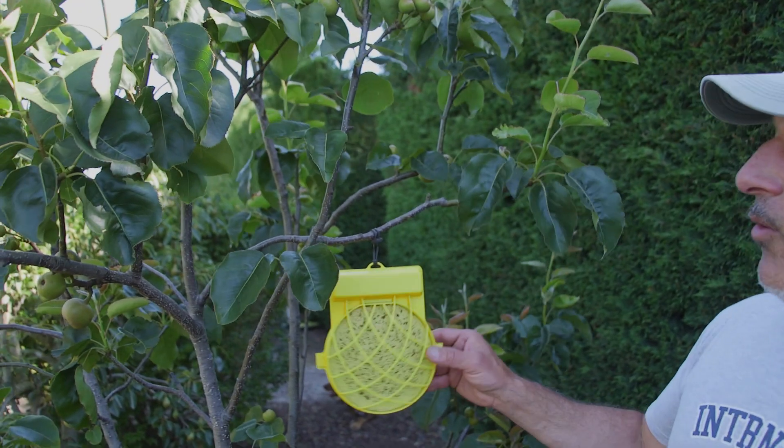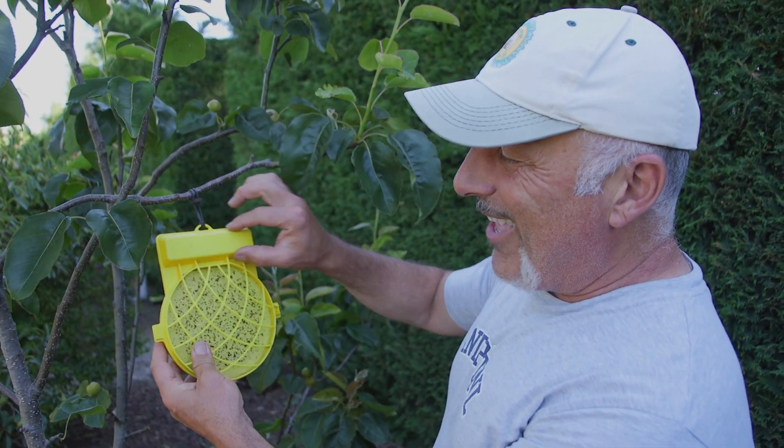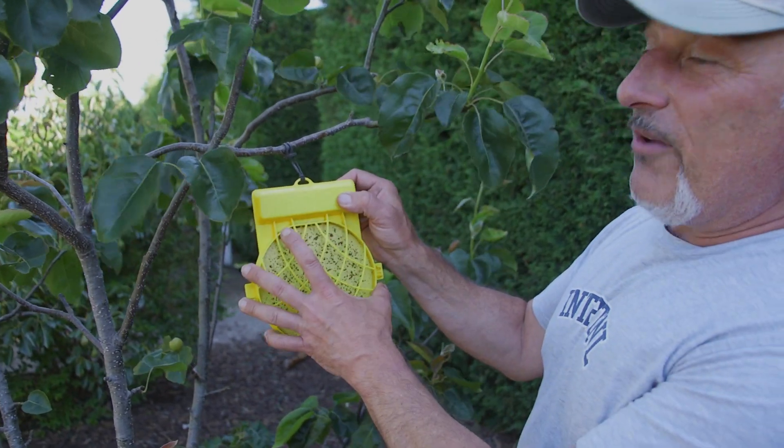You also need to protect your trees. We're standing next to our Fruition trap here — we've got two types, both use the same style trapping but with a completely different lure inside. This fruit fly trap setup has two lures: a protein lure and a sugar lure, specifically designed to catch the egg-laying female fruit fly. It's all good getting a trap up in your tree to attract predominantly juveniles — both male and female — but we've also got one specifically designed to attract the female. People at the Yarra Valley plant fair were telling me of fruit fly sightings and they're really concerned, so get your traps up.